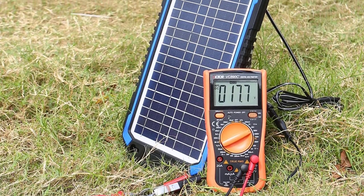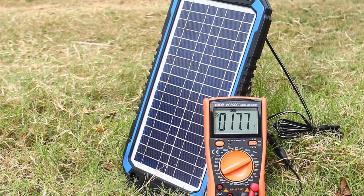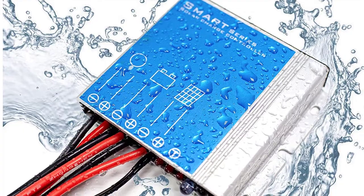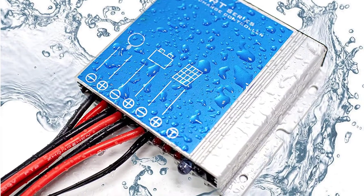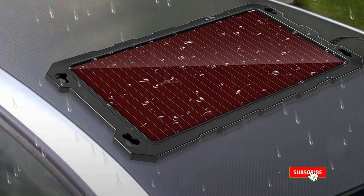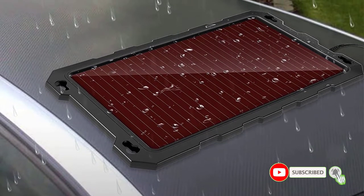To save you the hassle and heartache of a dead battery when you are ready to get the RV on the road or the boat on the lake, use a Solar Trickle Battery Charger to keep it in prime condition. The Solar Trickle Charger Maintainer is a low-cost solution for 12V battery maintenance. Using the sun's rays, the charger slowly trickles power into the battery to offset the normal loss from its idle state.